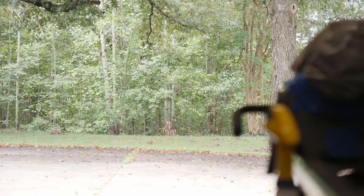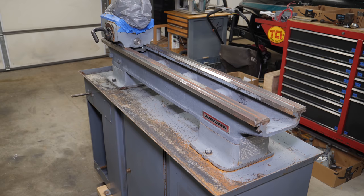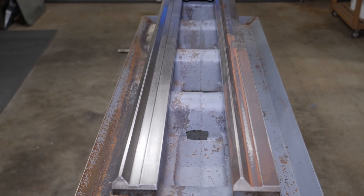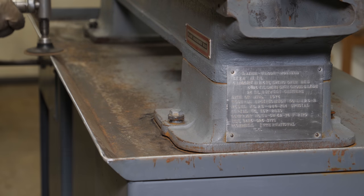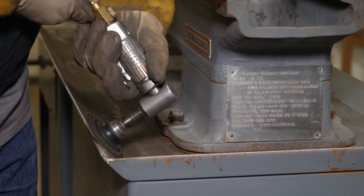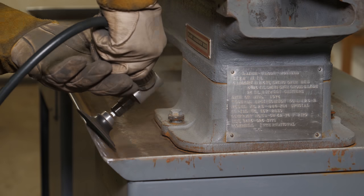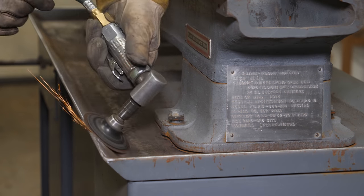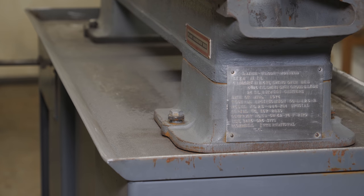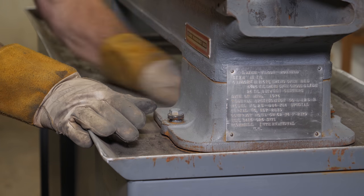I've already stripped everything off the bed so we can focus on putting it back together. Just rolling it outside to give it the purple power treatment — I did it three times and if I did it a fourth I would have had issues with the paint. You've got to be careful with how long it sits on the surface and keeping it wet especially. I'm using a little different logic on the lathe than I did for the milling machine. With this machine the paint is really not that bad — it has some rust issues but I think I can get past most of that.